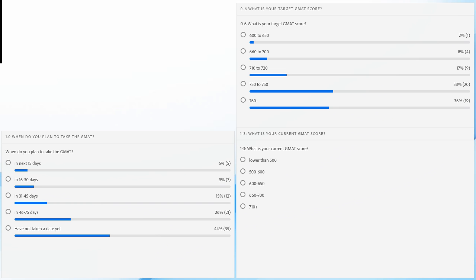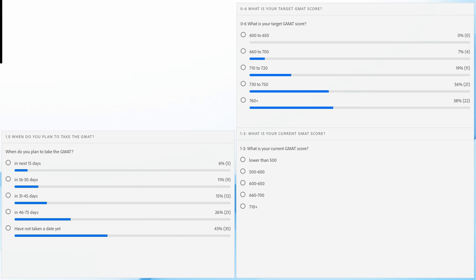When do people plan to take the test? The biggest group here is those who haven't taken a date as of yet. That's about 44% of you. Then the next big group, I think it's a really nice increasing bar chart, in 46 to 75 days, that's about a quarter of you or so.